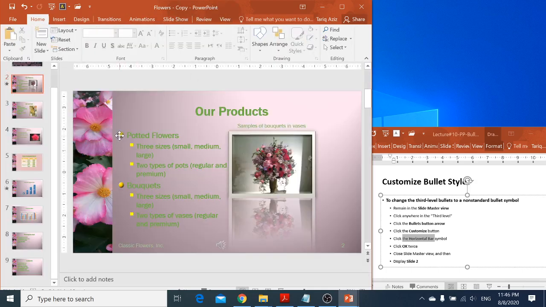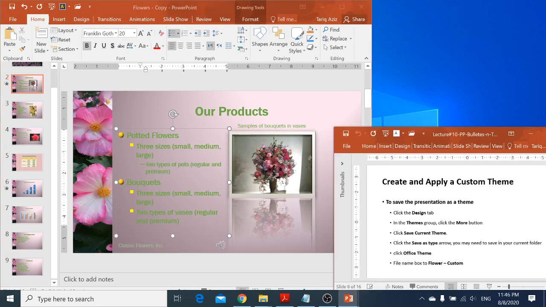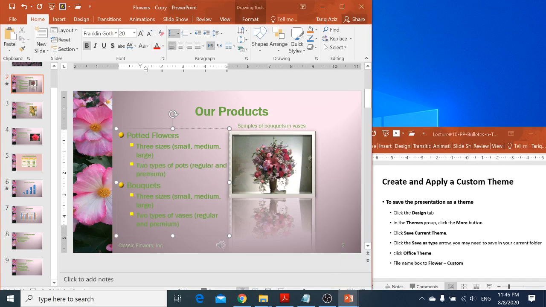Oh, there you go. So now my bullets are, this is the picture bullet, this is my bullet, and if I go for the next part, this is the third level, and this is my horizontal bullet. Okay, so that is how we customize bullet style. Now what we would like to do is save this as a theme.